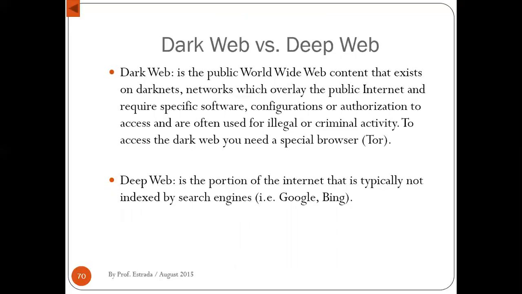There is a portion of the deep web that is not even available through regular browsers. Instead, you need to have a special browser such as Tor, T-O-R. This area of the deep web is called the dark web. It uses the World Wide Web as a way to make available illegal products and services such as drugs, stolen credit cards, personal identity information, botnet rentals, prostitution, etc. It includes places similar to eBay where illegal items may be sold and purchased.